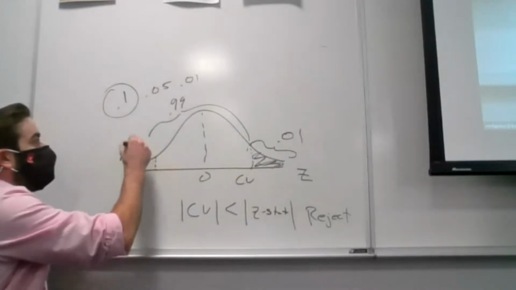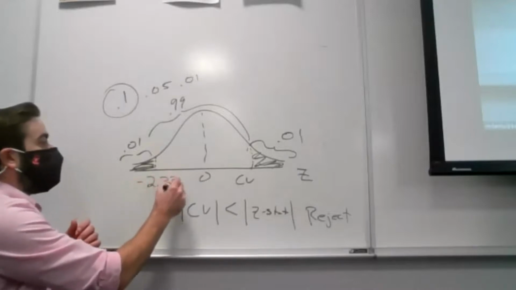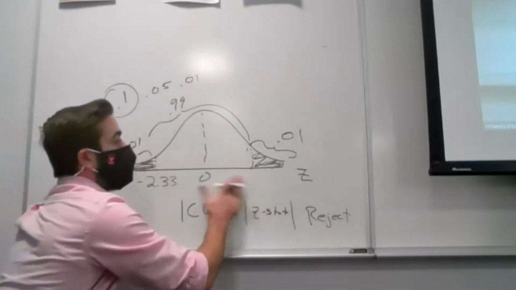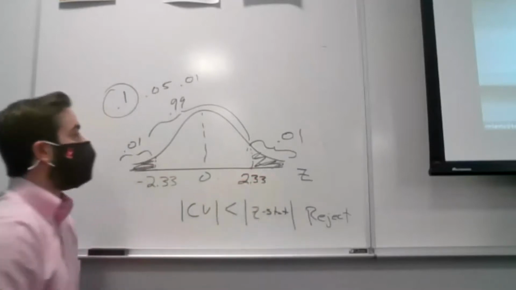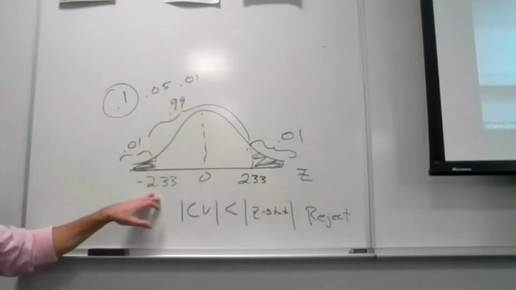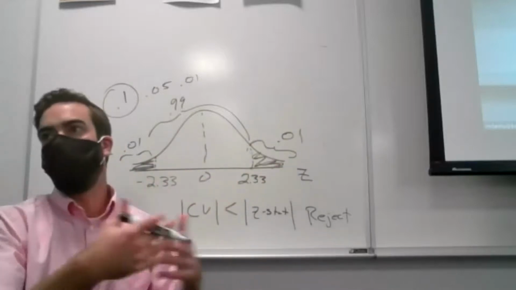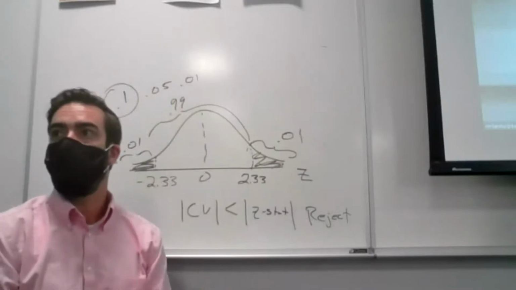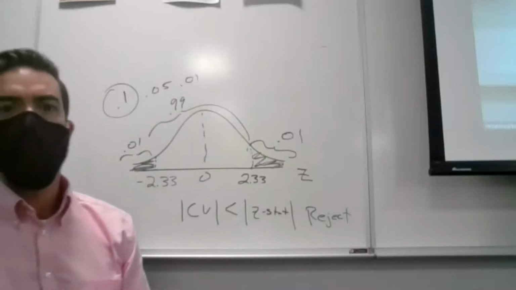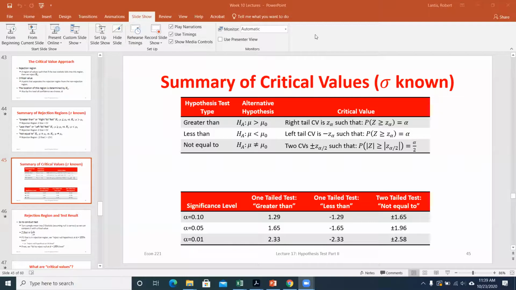Because if I wanted 0.01 in that lower left tail, if I look that up in the table, I'm going to find negative 2.33, because remember, it's a symmetric distribution. So if you want to cheat, I guess it's not cheating, instead of looking up 0.99, I look up 0.01 here and find negative 2.33, but then say, oh yeah, I was looking it up for a right tail test, so I know it'll just be that value, but positive. You could do it that way as well. Whichever way makes most sense to you. Okay? Any questions over any of that before we keep on moving here?